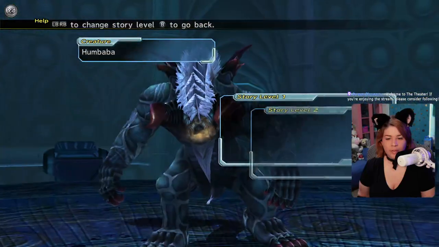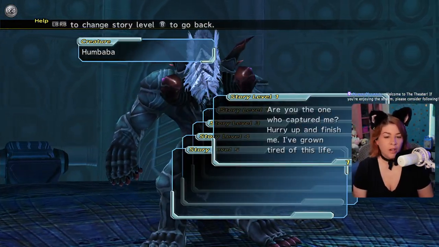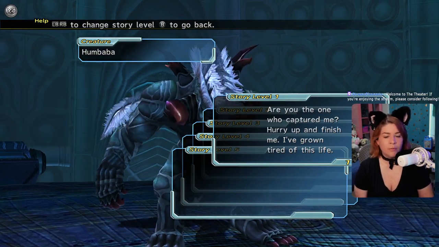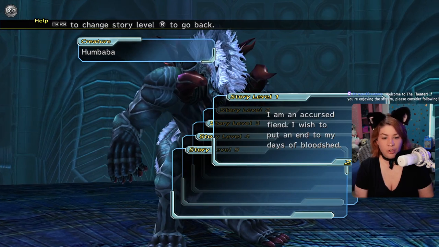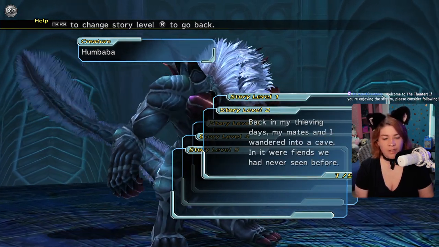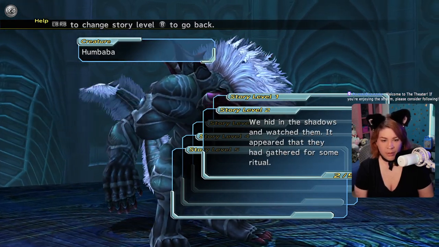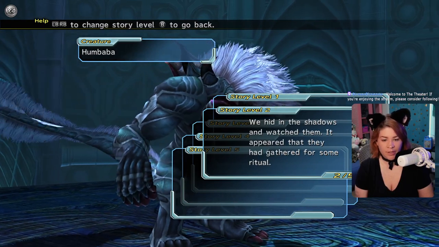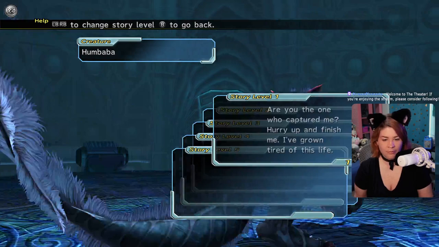Alright, Humbaba, you good? Okay, here we go. Let's read this fiend tale. Are you the one who captured me? Hurry up and finish me. I've grown tired of this life. I am an accursed fiend. I wish to put an end to my days of bloodshed. Back in my thieving days, my mates and I wandered into a cave. In it were fiends we'd never seen before. We hid in the shadows and watched them. It appeared that they had gathered for some ritual. Oh, there was more to that one.